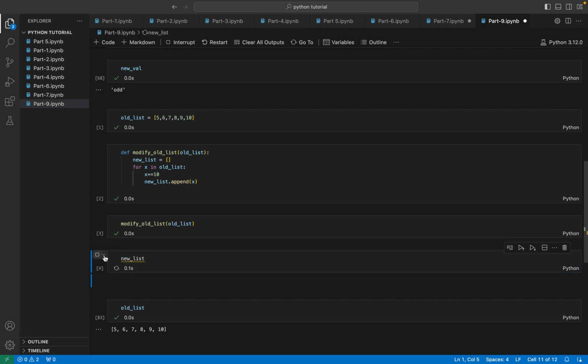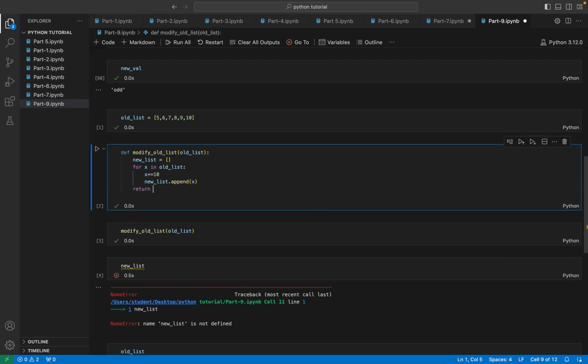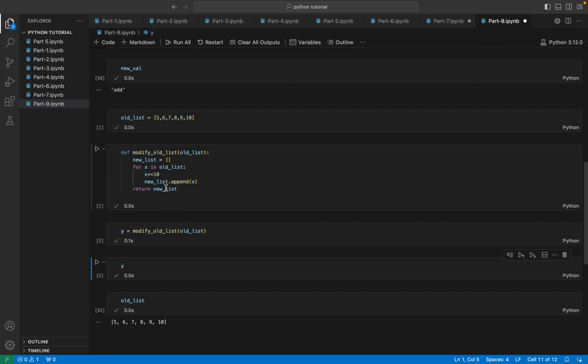And unsurprisingly, again, it's going to say new list is not defined, because again, we can't actually grab hold of that new list unless we return it and store it in a variable. Now, one other thing, just to say out loud, hopefully it makes sense, is that you don't need to name your new variable that you're returning it to the same as what it is inside the function. So I can still just call this y, and I can still get y, and that still works. Even though y isn't the same name as new list, it's still behaving in the same way.